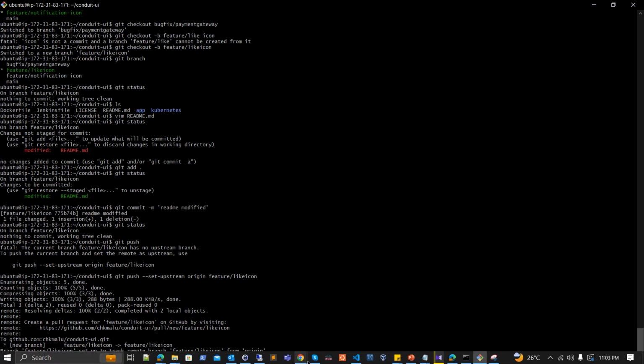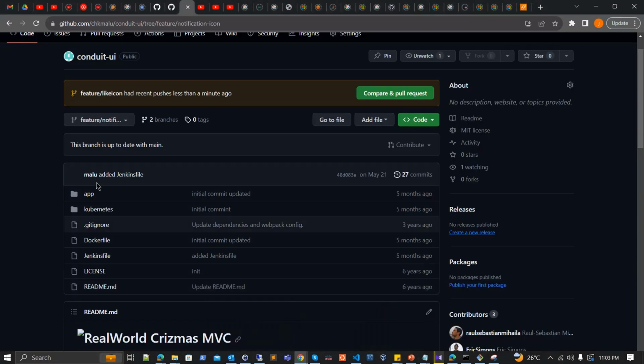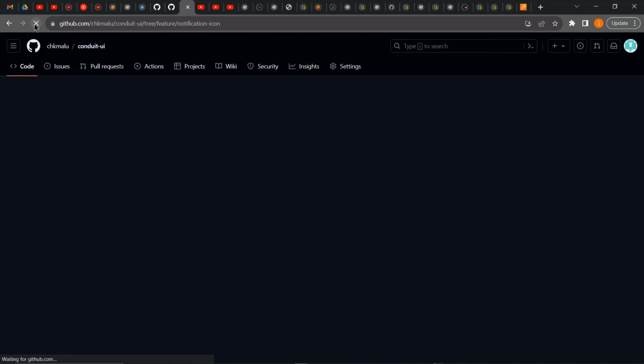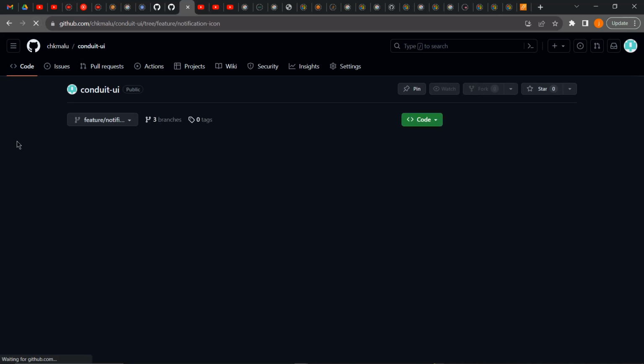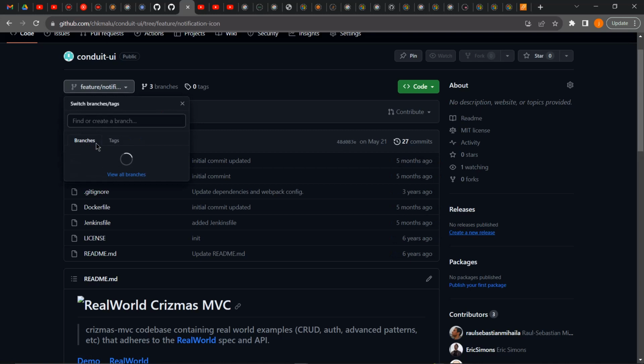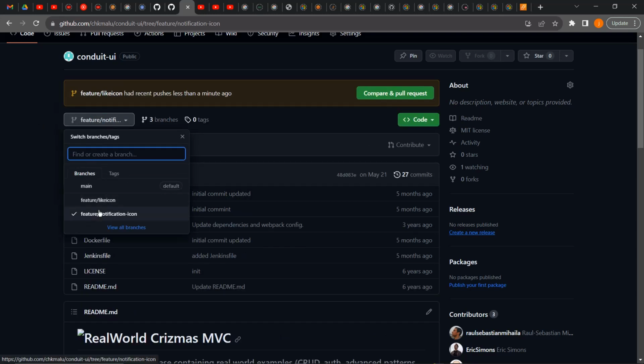Now if I go to that remote repository, the only branches I'm going to see there now are just these 3 branches. Now if I refresh my page, I'm just going to see these 3 branches. You won't see all those other ones I created, maybe the bug fixing and the rest of them. You understand? So if I come here, I click here to show me all the branches I have. It's loading. Just allow it to load and you see it. So you can see your like icon.